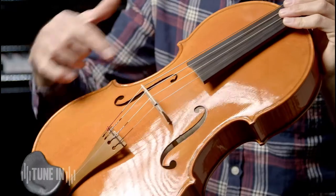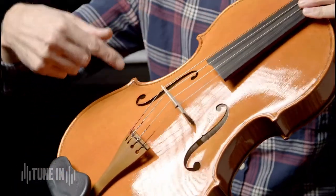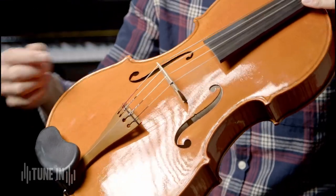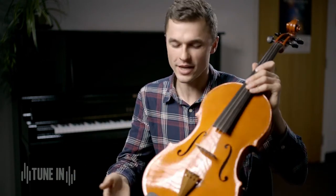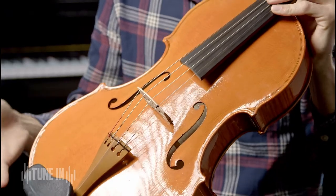Every instrument will have a slightly different hole on the front. You see guitars with a circle, and mandolins with a different shaped hole, but on violins, violas, cellos, and double basses we have something called an F-hole. You can see it's the shape of an F — that's an F-hole, just called that because it looks like an F. It's quite an old thing, going back hundreds and hundreds of years. Most makers today just stick with it because it's part of the tradition and it looks cool.